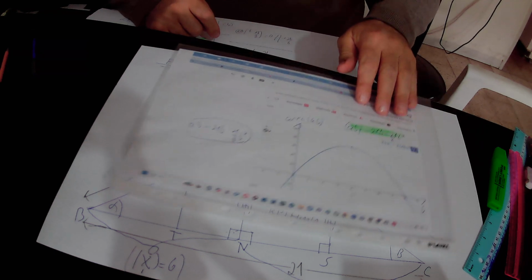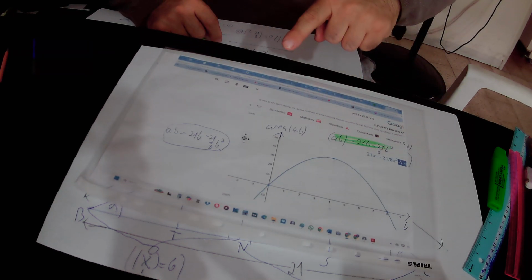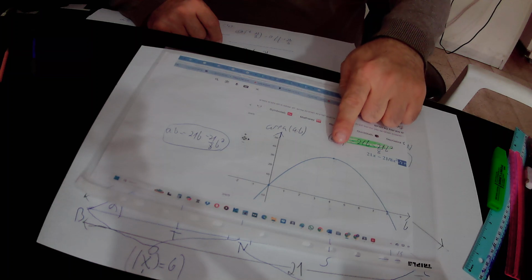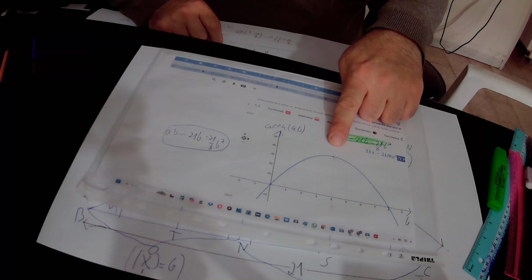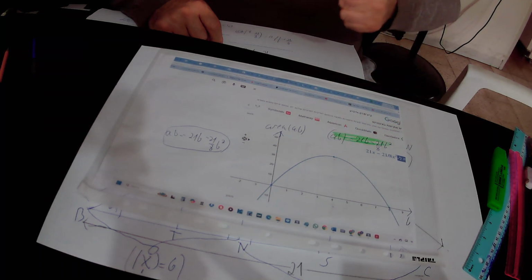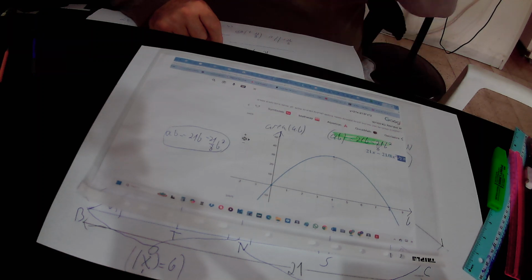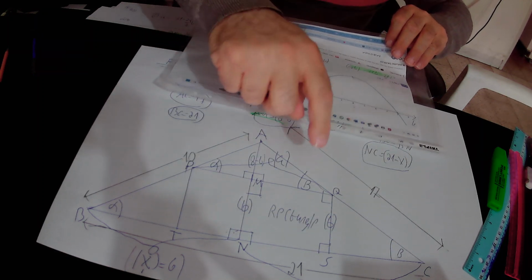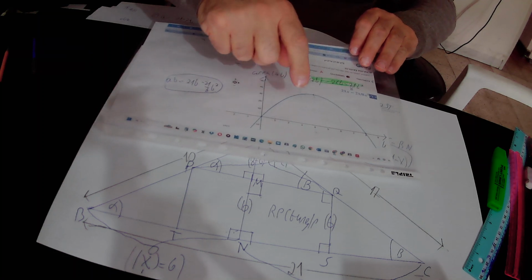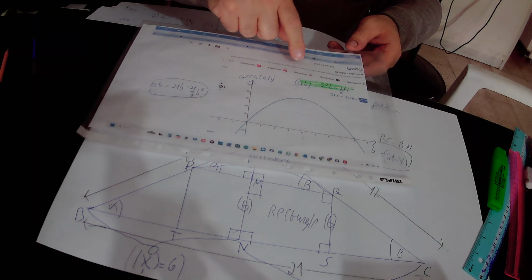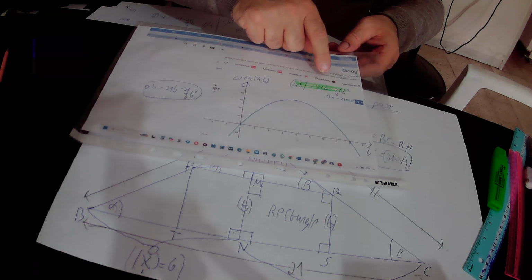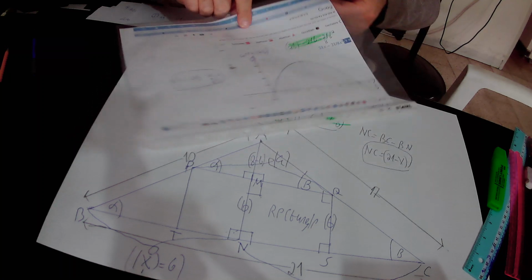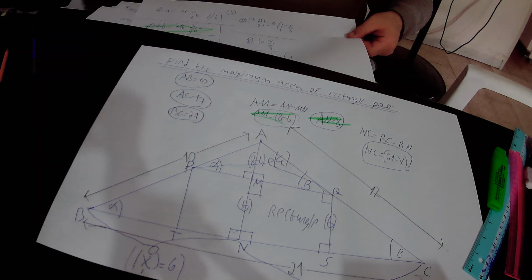You can find out roughly what the area of rectangle PQST is by looking at this point, b equals 4, where the area is a little bit more than 40. In order to find out exactly what the area of this rectangle PQST is, we put the value b equals 4 inside the function for the area, that is a times b, which equals 21b minus 21 over 8 times b squared.